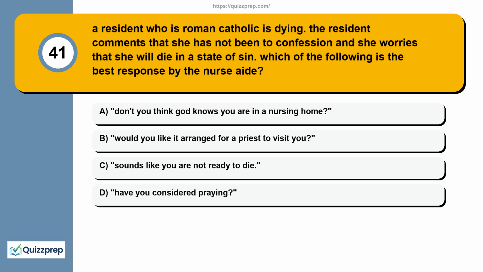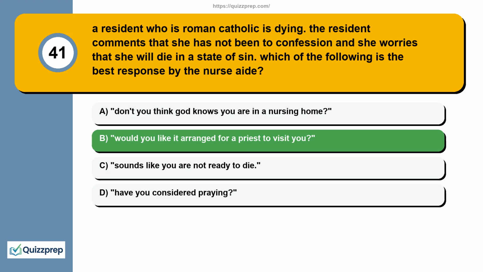Question 41. A resident who is Roman Catholic is dying. The resident comments that she has not been to confession and she worries that she will die in a state of sin. Which of the following is the best response by the nurse aide? Option A, don't you think God knows you are in a nursing home? Option B, would you like it arranged for a priest to visit you? Option C, sounds like you are not ready to die. Option D, have you considered praying? The correct answer is option B, would you like it arranged for a priest to visit you?